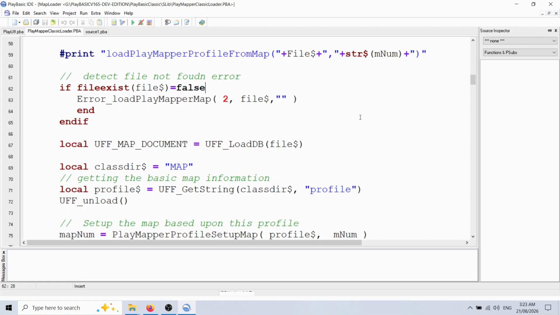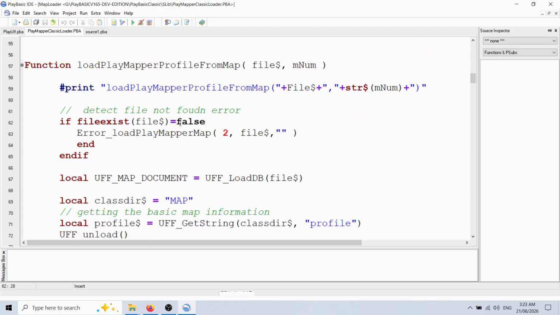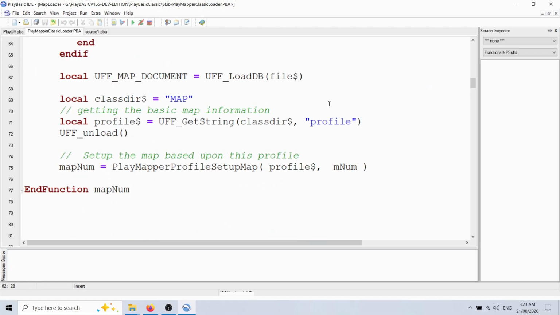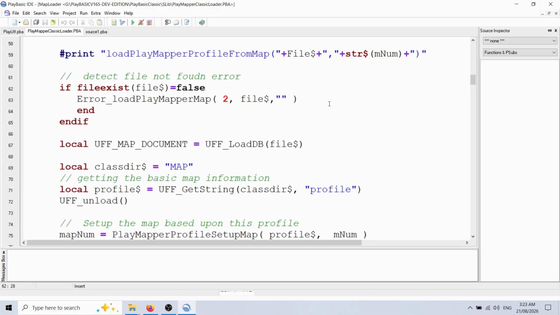But the profile has the common elements that are the same across all of the maps. So what block set to use, what animations are in this thing, size of your blocks, all that kind of good stuff. This used to be one big monolith function, but I've broken it up into a few different parts to try and make the parts more reusable, I guess you'd call it.